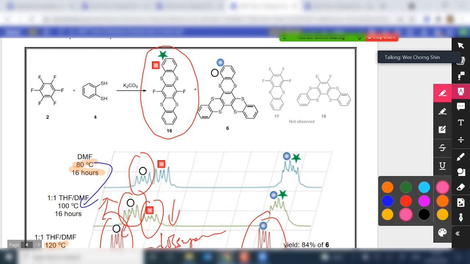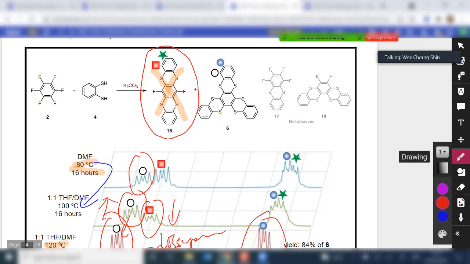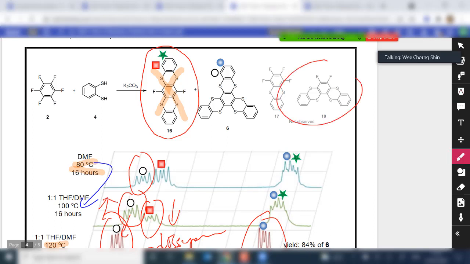Because this thing is crisscross, like this. Remember what we said just now? 1/4 position, stabilize the charge. Remember, every time I attack, I will push, then there must be a minus charge stabilized somewhere. Yeah, so that's what they mean. Then that also means that this is not possible, because I do not have the opportunity for that crisscross 1/4 relationship.